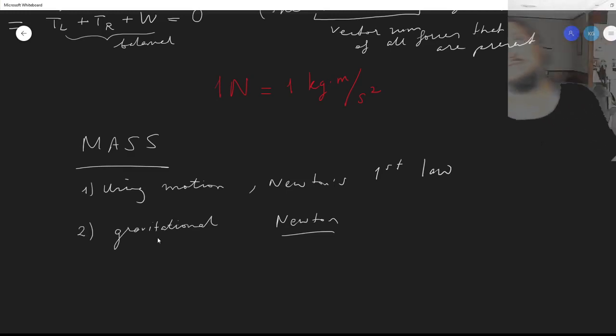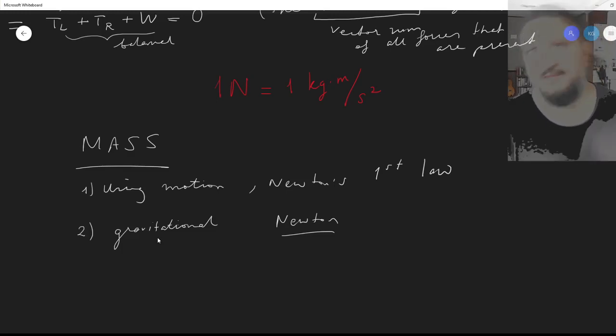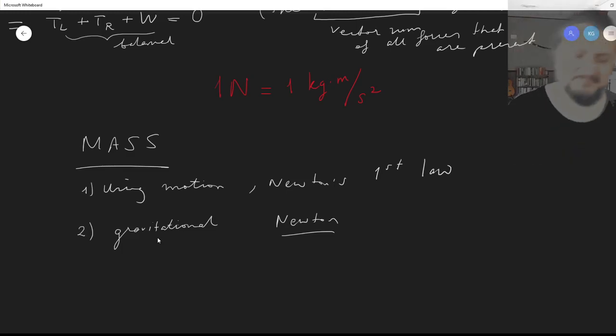Because in order for two objects to attract each other with this interaction, they have to have mass, right? It's like a chicken-egg problem, okay? Is gravity because of mass? Yes, it is. How do we define mass? Because there's gravity, okay? It's like a funny thing there, but that's how it is. It's very simple, actually. Let me start with number two then, since I mentioned it already.